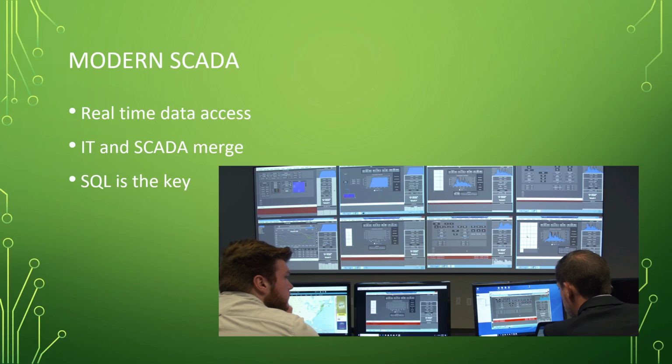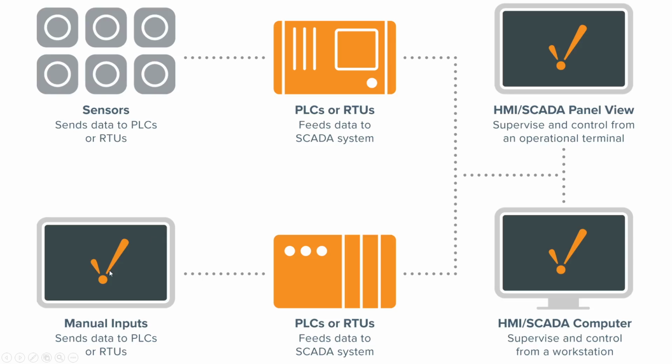But yeah, so something to think about. Okay. So anyway, SQL's kind of the key there. So here I just have a little picture. It's showing you kind of how things would be roughly connected. So you've got sensors connected to PLCs or RTUs, which connect to other PLCs and RTUs, which connect to HMI or SCADA panel views and other manual inputs. The list kind of goes on and on, but everything is networked together in some way.